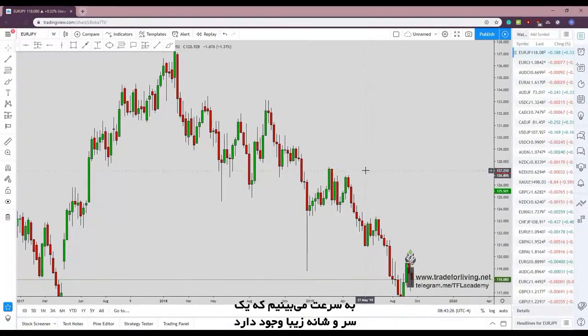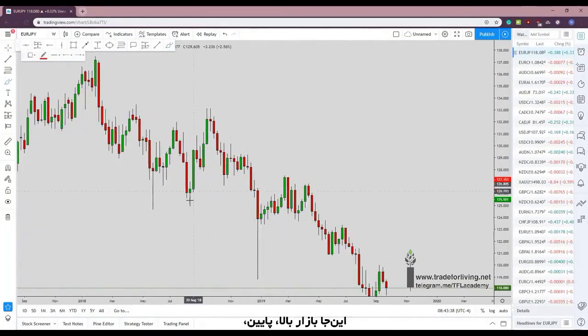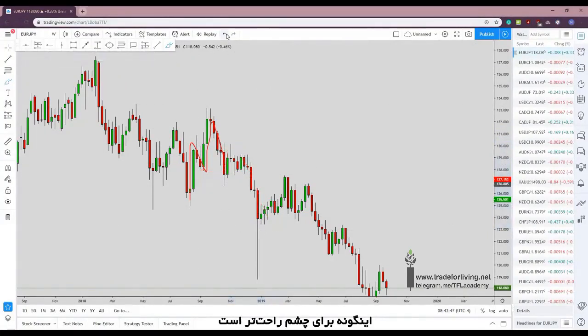So immediately we can see that we have a nice, now we're on the weekly, we will also go on the daily to identify more patterns, and we will be also switching pairs. Now the first one I see immediately in front of my eyes is this one here. The market goes up, down, creates an equal low, the market goes for a right shoulder. I will use the replay tool so it will be simpler for your eyes.